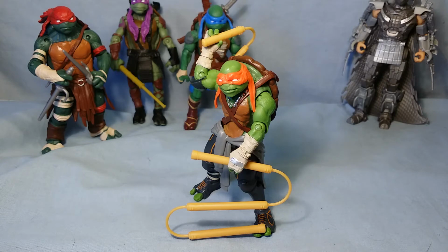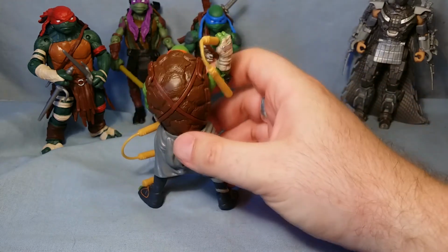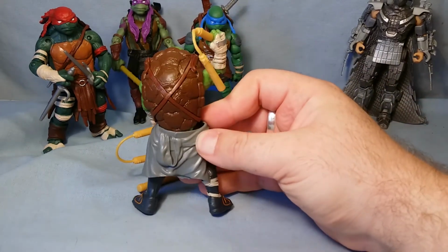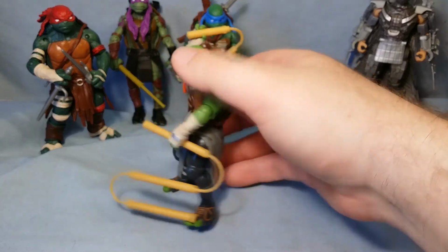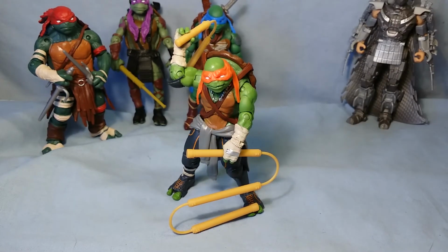Oh, something I forgot to mention about this guy is he has absolutely 0% weapon storage. So unless you tuck him into his little hoodie, which he might be able to get away with, he cannot actually hold his weapons unless they're in his hand. Kind of find that a bit surprising. Even the first Ninja Turtles that came out could do that.